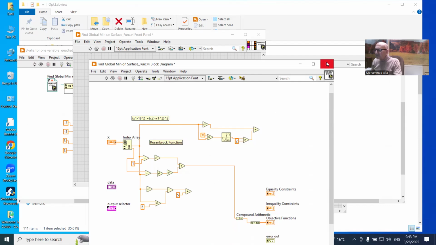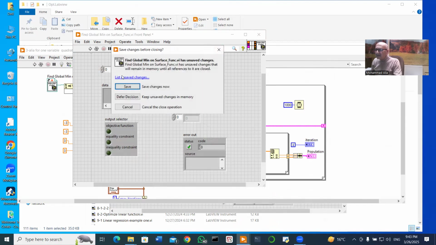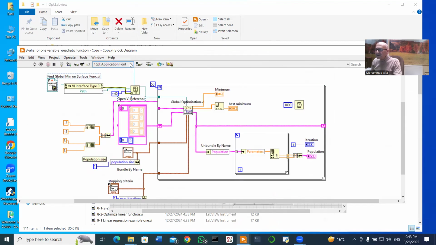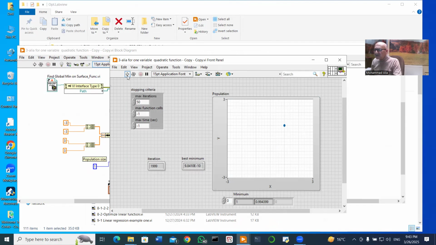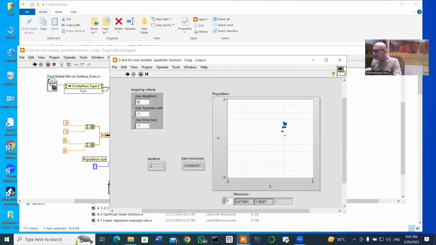And now go back, save. And now let us go to the block diagram. Here I have included 1000 milliseconds, and it means 1 second delay between one iteration and another. You have noticed when I displayed the function here, you have seen these are the particles and how they are moving slowly, slowly, and colliding until at the end they all collide at the coordinate 1 and 1, which is here.